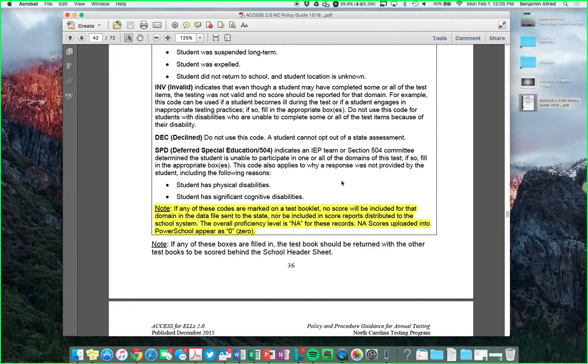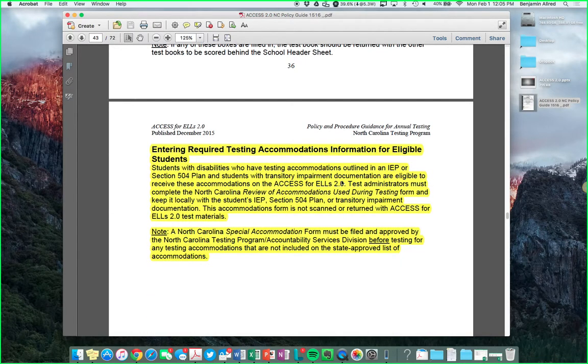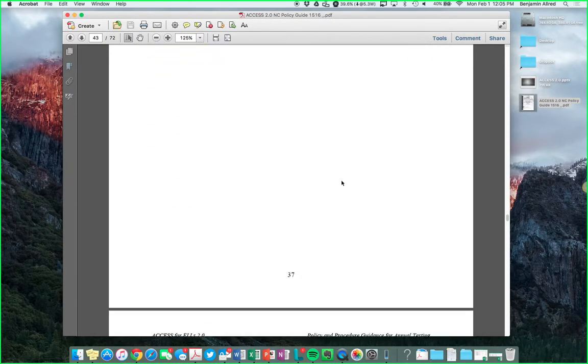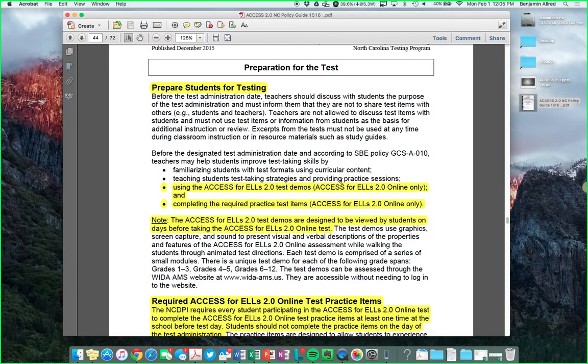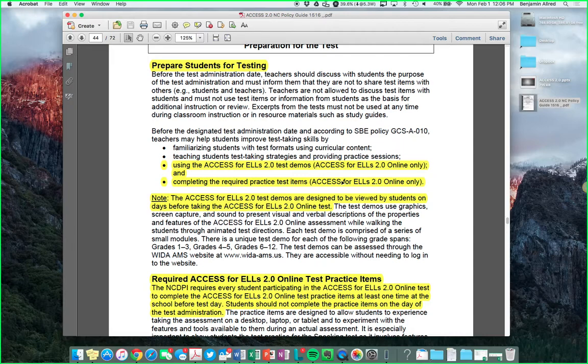Now we're going to move on to page 38, and it talks about preparation for the test. It begins by talking about preparing the students for testing. Before the test administration date, teachers should discuss with the students the purpose of the test administration. Teachers must inform them that they are not to share test items with others, such as students or teachers. Teachers are not allowed to discuss test items with the students.